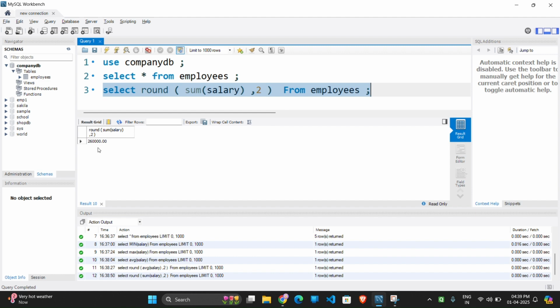So this was all about the aggregate function: what is meant by the aggregate function, why it is used, and here you can see the importance of the aggregate function. It is used for data cleaning. So that's all we have seen about the aggregate function.